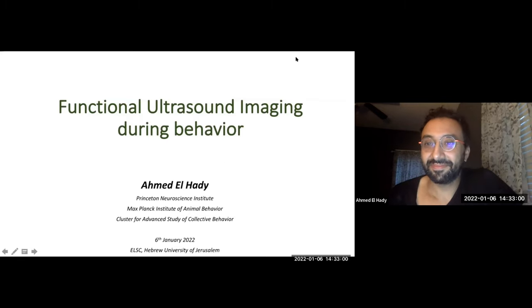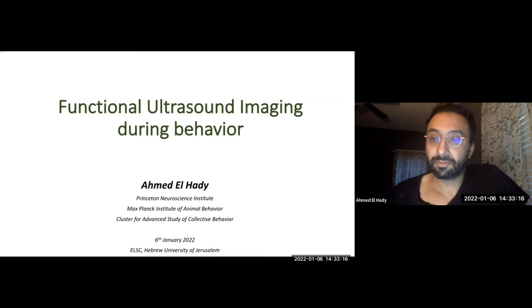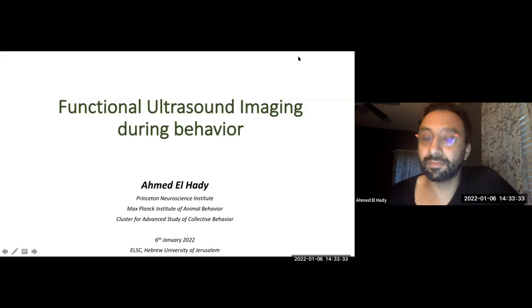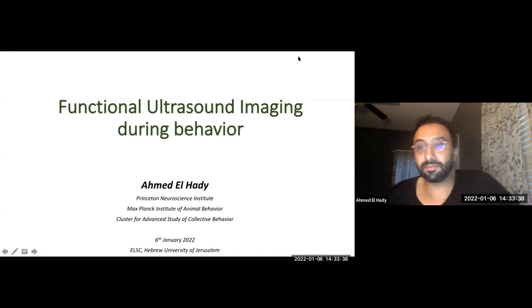Ahmed is a group leader from the University of Constance and a visiting scientist from Princeton University. He previously worked with Fred Wolf and Theo Giselle on optogenetics and electrophysiology as a tool to study dynamics of neurons. He's also been studying decision-making and evidence accumulation in animals. He has won multiple awards in the field and is a co-organizer of several workshops and meetings, including the NeuroBridge Summer School Series, which brings together scientists from the Middle East, and of the Mathematical Theory of Deep Learning in Princeton. Today, Ahmed will talk about a novel brain imaging technique using functional ultrasound and how it can be used in behaving animals.